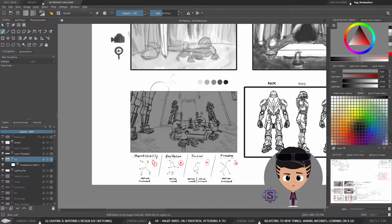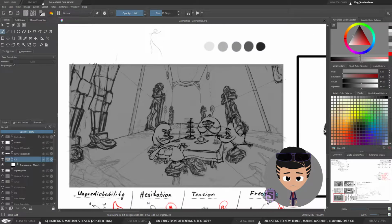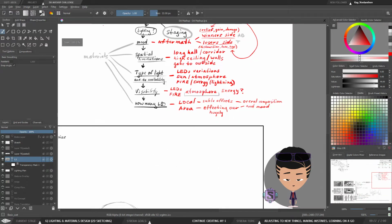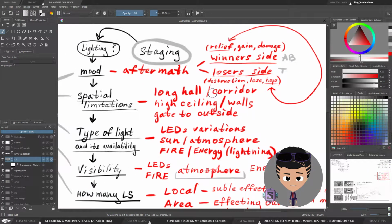So, let's just start with the middle. So, assuming this is our middle value, let's just start to add lights. Okay. So, as I said before, we need to maintain a particular mood for this.